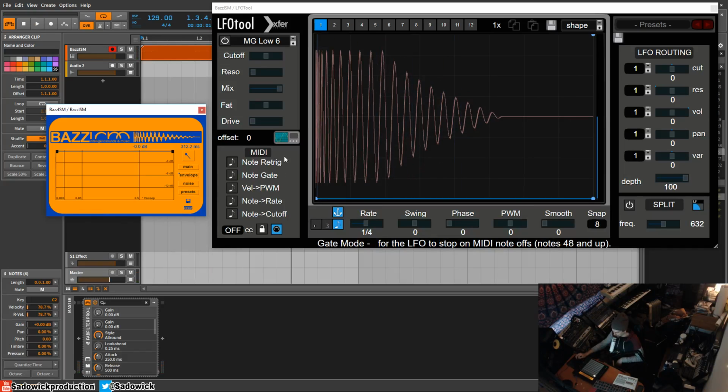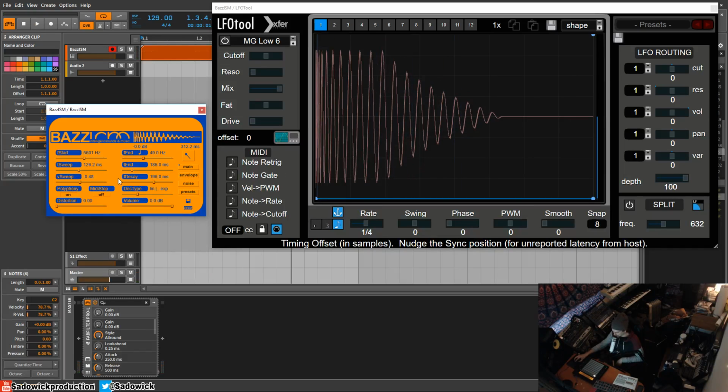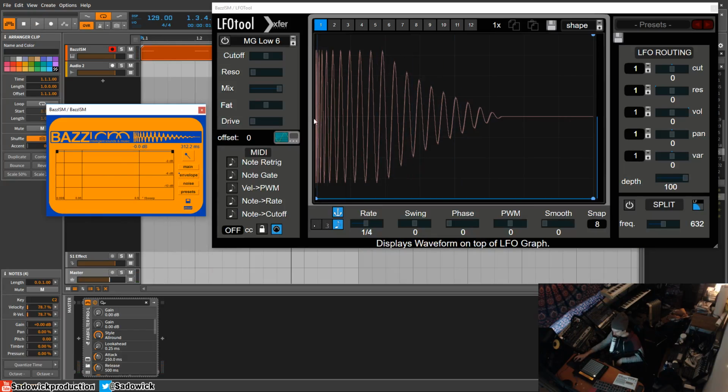So the envelope is, you have your decay and all that, but say you want to get right in. If you look at a lot of kicks, they're very dynamic. They have a lot going on. So in this envelope here, I'm going to double click to add a few points, and you'll see I'm going to be changing that around. This is basically really fast automation. Actually, I'm going to play it and shape it the way that I want it to, and I'm going to explain what I did.